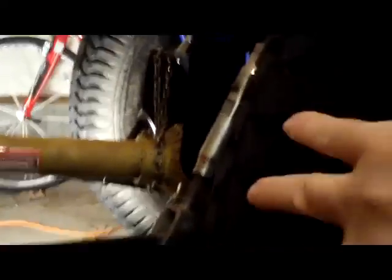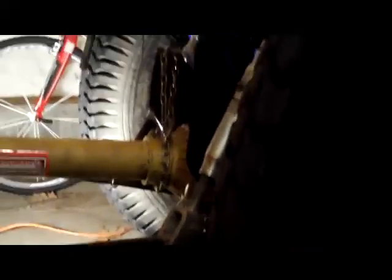What we do now is we chock that other wheel from moving. Now, with the wheel over there chocked, we can rotate this wheel, but it takes a lot more effort to rotate, and the wheel on the other side isn't moving. That's because we're turning the entire drive line of the tractor at this point.